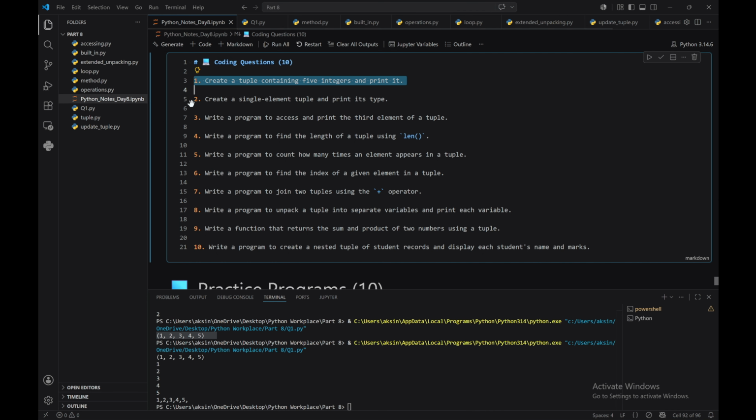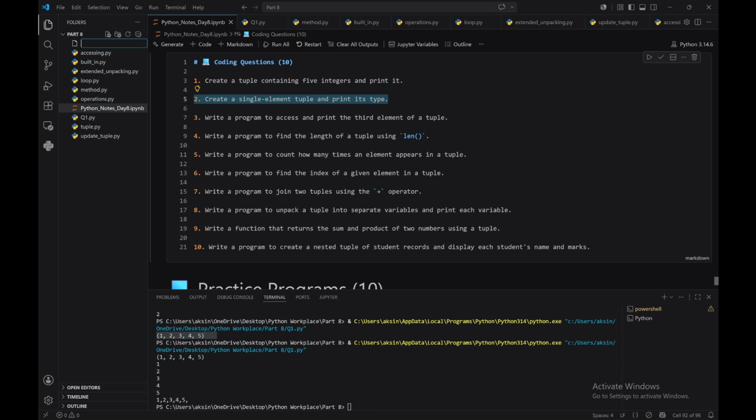Let us go with our second question. Create a single element tuple and print its type.